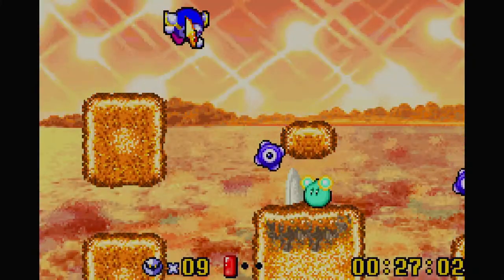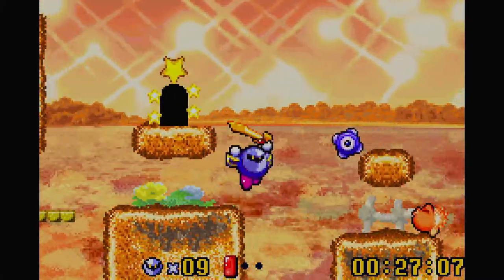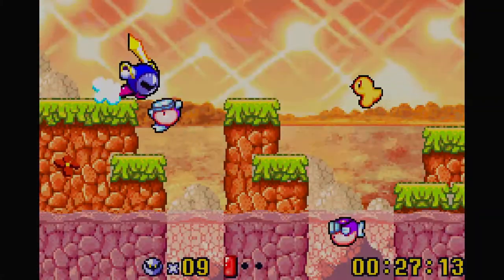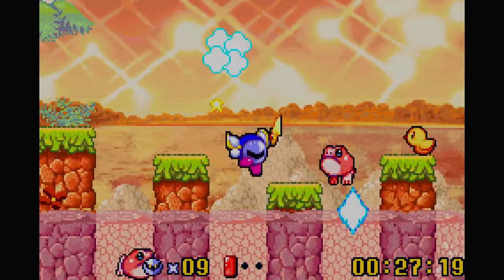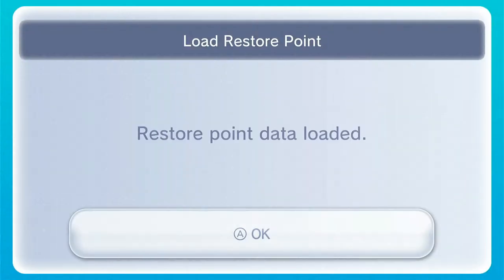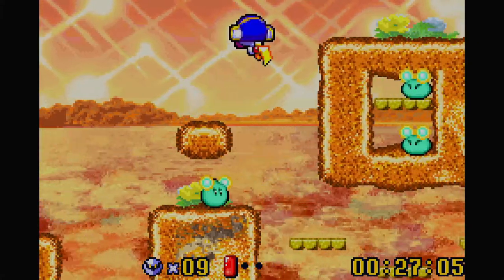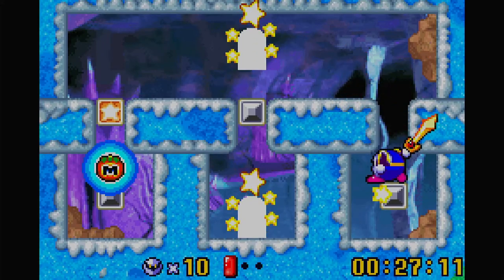And no, we're not doing the mix ability BS again now because we're Meta Knight and we don't really need to do that. So, even though I only had trouble with it in Kirby's Adventure, not in Nightmare in Dreamland too much. Let's just get through this level. No! Stupid frog. Alright. Get through this stage. Oh my god. Let's get through here. Oh wait, I want the one-up anyway.